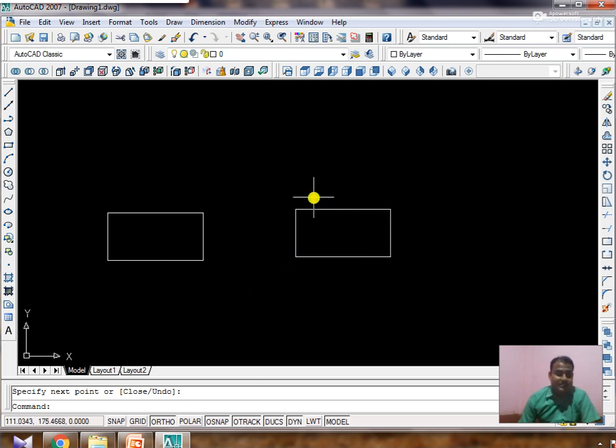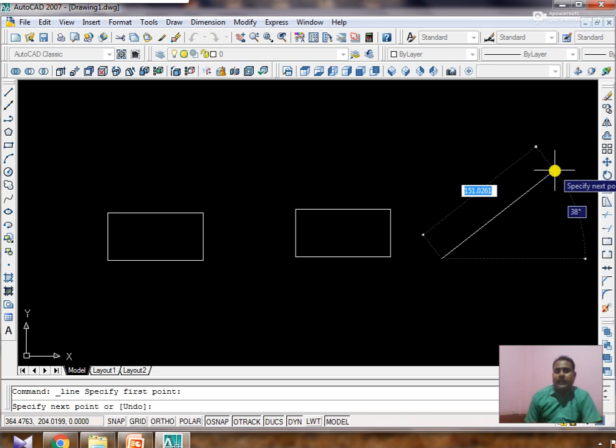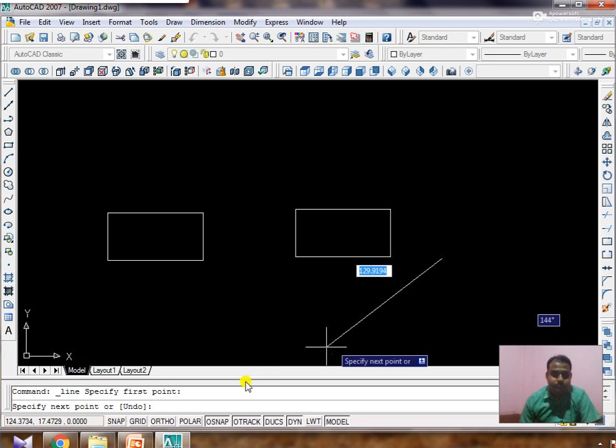It is very easy. But whenever you go for an inclined line, then you turn off this ortho mode. So ortho mode off. Now you draw the line at an incline. So choose the first point. Suppose I want to draw a line whose length is 100 millimeter, but inclined with the horizontal at 45 degree. How to draw? Here, specify the next point.